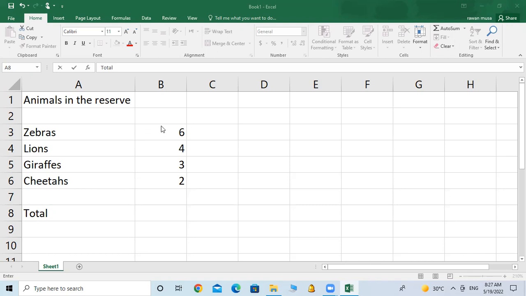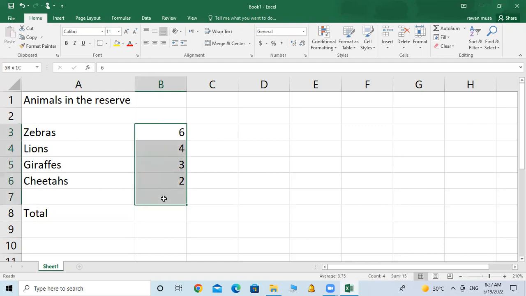I will go to the cell that I want to start with and click on it. Once I have the mouse cursor crossed like that, I will put it in the middle of the cell. I will click with my mouse and keep holding, then drag down until I reach the last cell. The last cell, you should know, is where the total will appear. It will be displayed in this one, so I should include it in my highlighting.